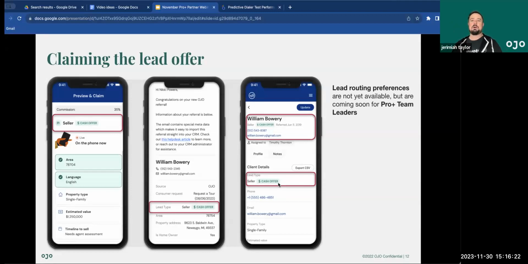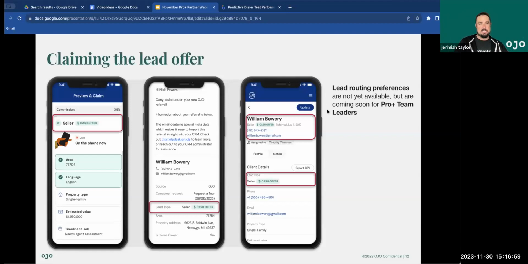And Bobby's asking a great question. Ojo is not buying houses. I'm going to say this again. Ojo is not buying houses. We are generating leads of people who want to sell their home. And the call to action for that person is get a cash offer on your home. Okay. This is just lead generation. It's no different than what I did 15 years ago saying, hey, if I don't sell your house in 5 days, I'll buy it. It's a cash offer. It's a guaranteed sale. It's a marketing CTA, call to action, that gets somebody to fill out a form.